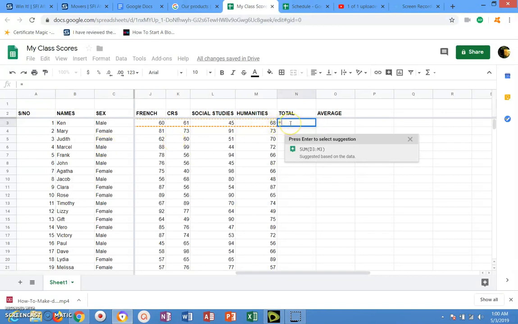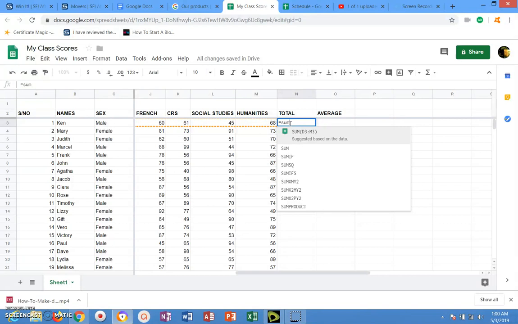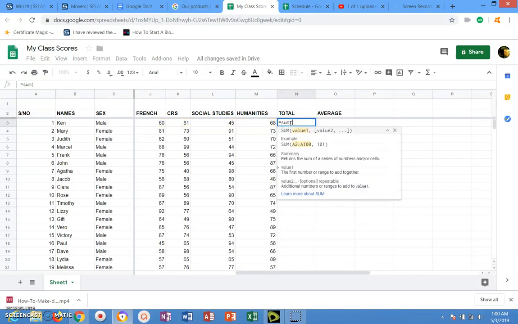So the system is already suggesting it, but let's assume the system is wrong. See how to do it. If you want to calculate the total, it is SUM. You type sum, it can be small letters, and in brackets you put the values you are calculating. Where did it start? It started exactly at D3, because I'm dealing with this boy under row 3, and the first subject, English language, starts on column D. So that's all I'm dealing with.